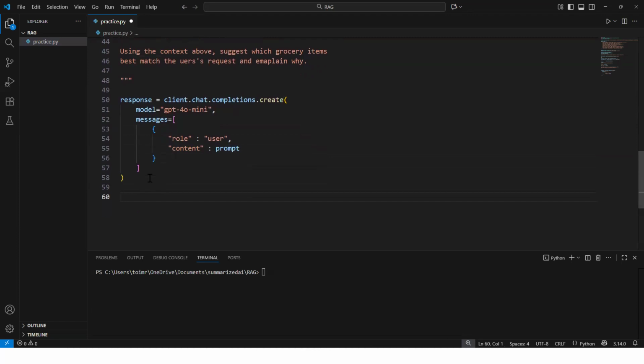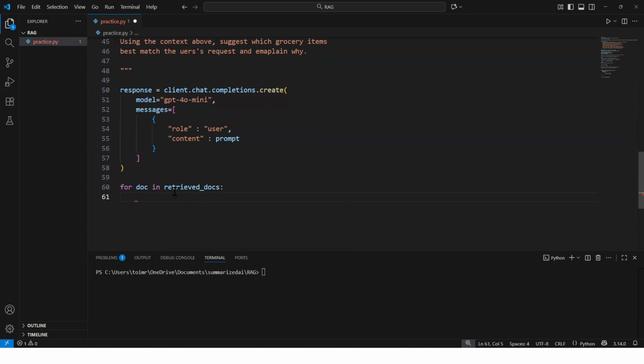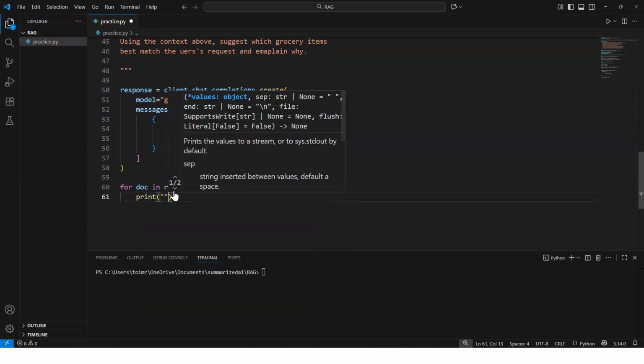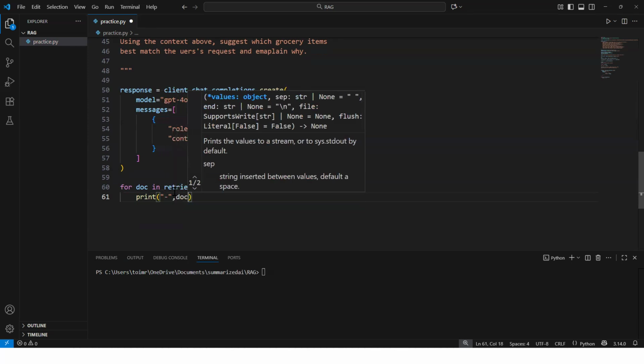Here ChatGPT will help us explain and summarize results in natural language or in whichever format we need. If we require JSON or any other format, it will give us that based on our query. Now we are going to get the retrieved documents. So for doc in retrieved docs, print doc.